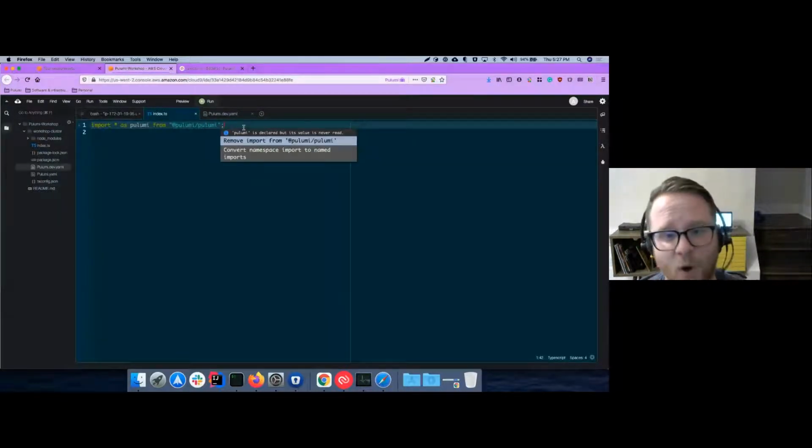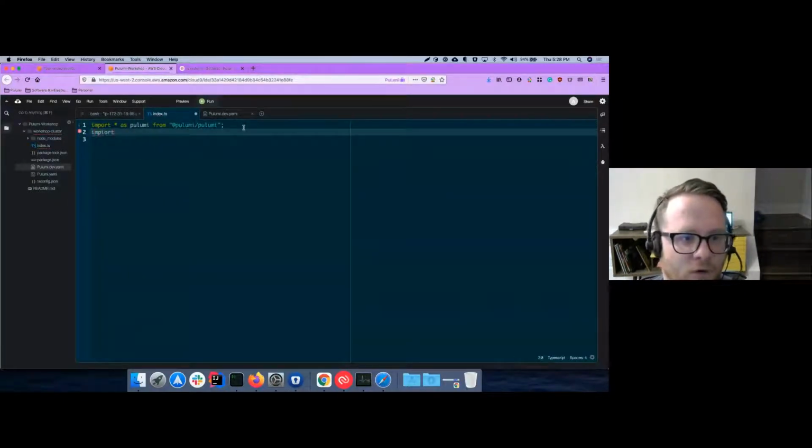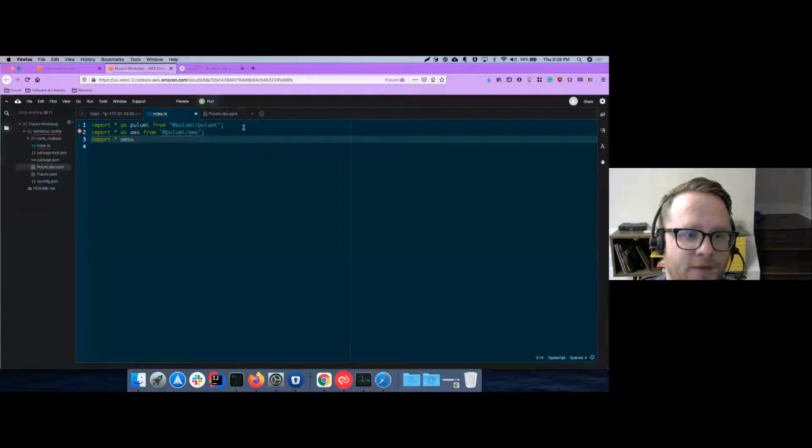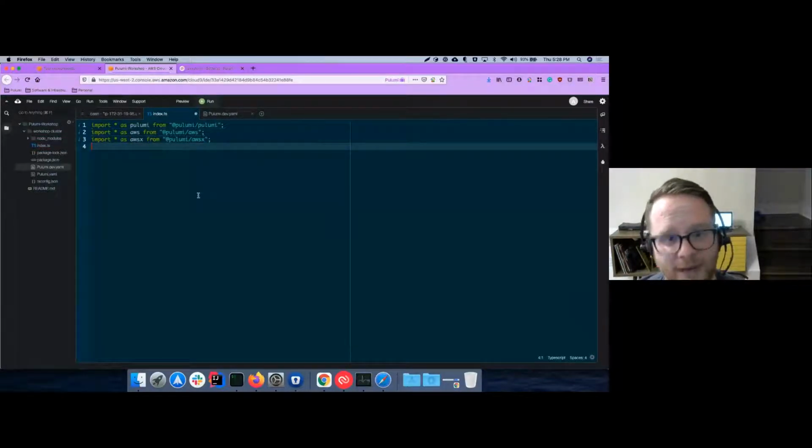Now we can actually import those dependencies into our Pulumi program. And again, this is just a normal TypeScript program. So if you've written anything in TypeScript or JavaScript, this will look very familiar to you. So import * as aws from @pulumi/aws. And then I'm also going to import my awsx library. Can't type today. And I missed an as there. So I've imported these 2 dependencies that I've added to my project, and they're now ready to use.